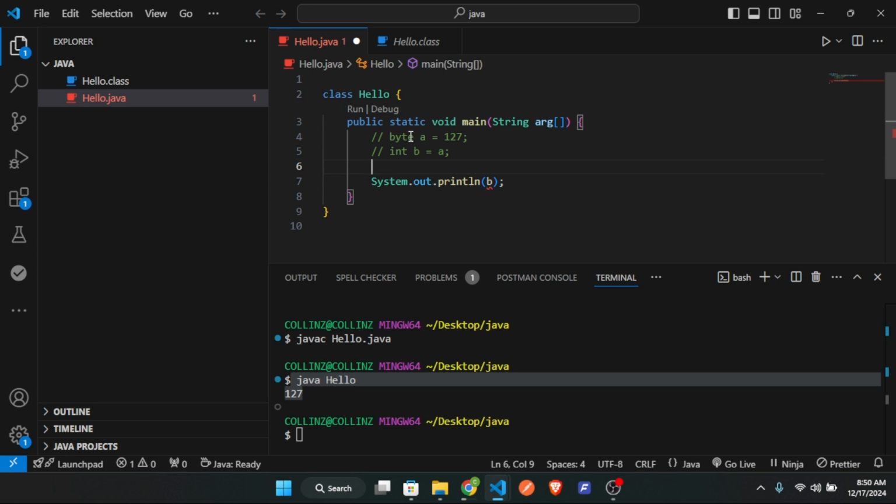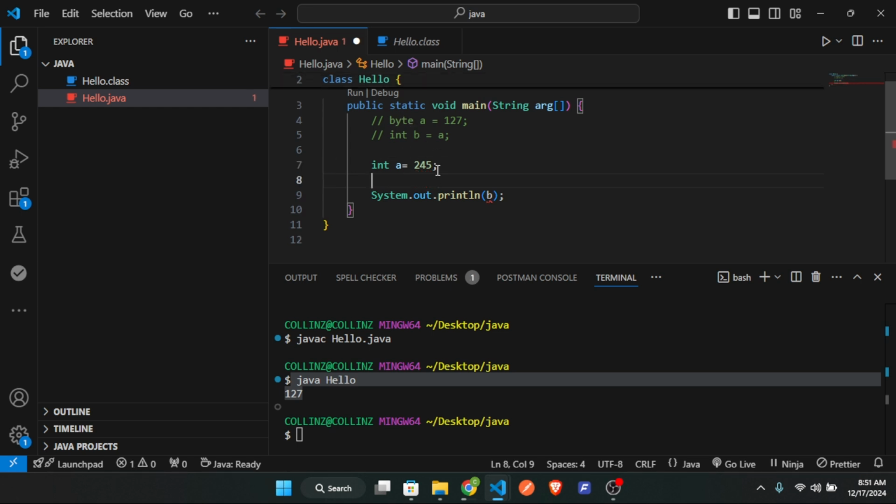But what if you have an integer? Let me give this a is equal to 524, like this number here. And I want to change this to byte. But remember, byte cannot hold more than 127.